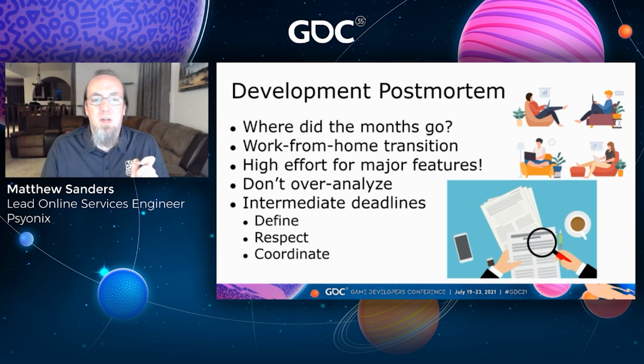The first thing that sprung to mind was that our team, like many others, transitioned to full-time work from home in March 2020. As teams go, much of our work is in the cloud or at the very least, remote desktop friendly. It only took most of us a matter of days to get set up in our home offices. But of course, there are many other less tangible impacts that the industry as a whole is still sorting out. This makes it hard to put a finger on any specific impact or lack thereof.